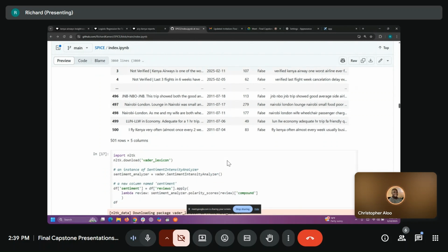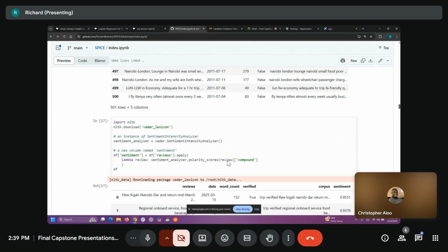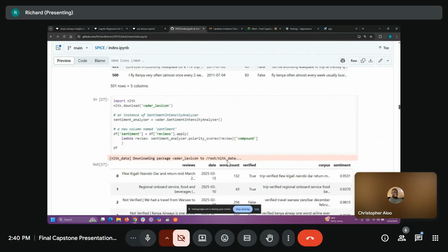What's happening at that point? So hii sasa NLTK ndio natural language processing toolkit, ndio niweze kutengeneza sentiment zangu sasa, ndio niweze kujua kama ni negative, ni positive ama ni neutral.